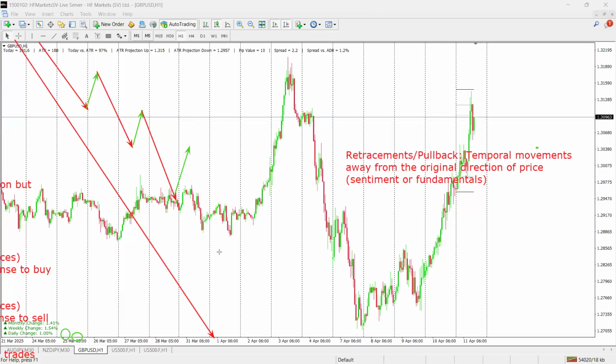And then it continues. And then it pulls back. And then price continues. And then we go that way again, pull back. And we continue. Look at it. The same movement from here to here. Look at how long it took price. Why? Because the market should not go on a straight line.